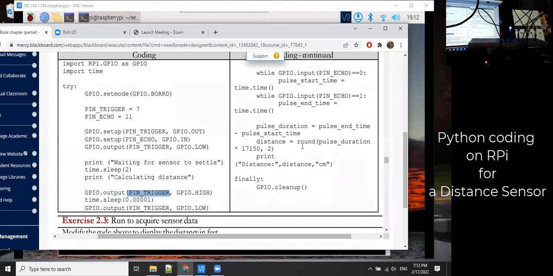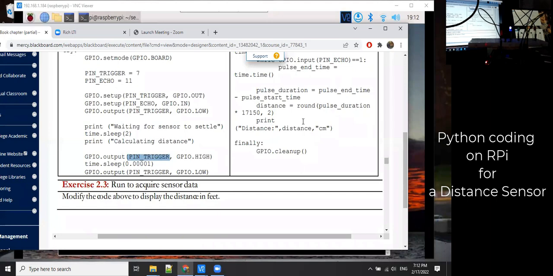That is a round trip. So pulse duration times that, and distance will be the pulse duration, the duration that we received, this is the time elapsed, times 17,150.